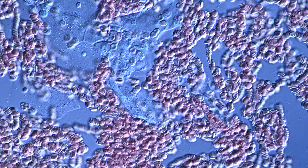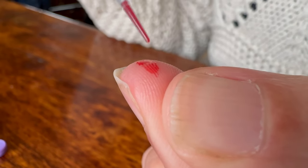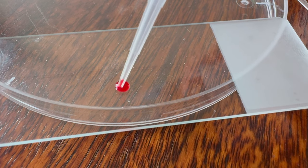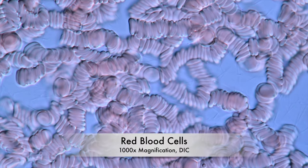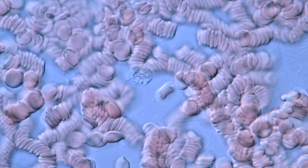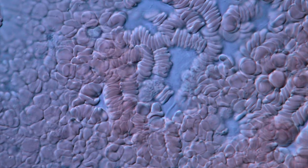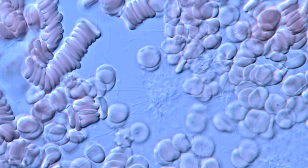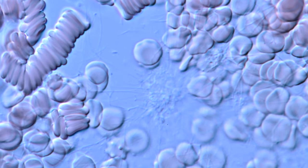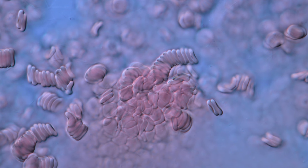Now let's compare period blood to normal blood. At first glance, we can say there are no mucosa cells in here. Also, the white blood cells are spread out throughout the liquid and don't bunch up. Very importantly, normal blood contains fibrins responsible for blood clotting. These fibers form when blood comes into contact with air and help to close the wound — they are like a nano band-aid. In period blood, these fibrins have been deactivated, making it more runny, allowing the period blood to escape the body more easily.